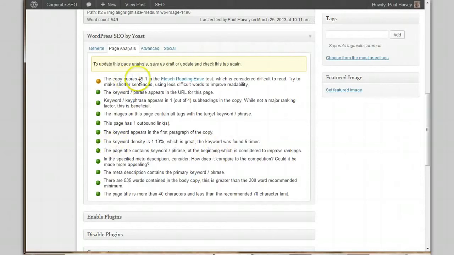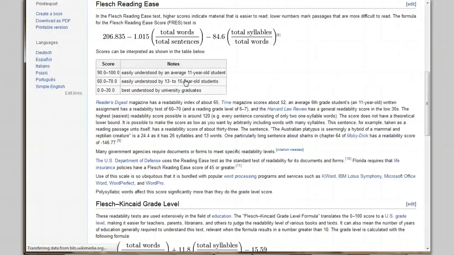Copy scores 49.1 in the Flesch reading index, which is considered difficult to read. Now look, what's your target audience? Are they kids? The Flesch reading index basically gives you an idea of how old the reader roughly needs to be.